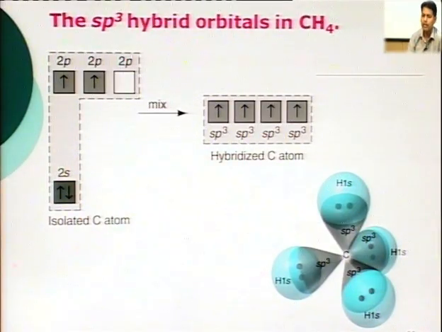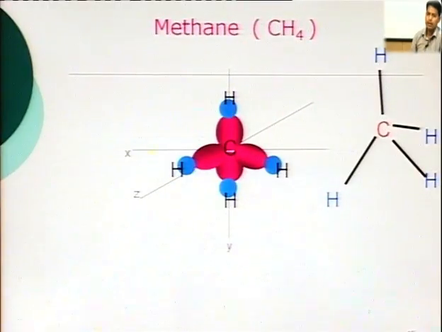So, each orbital in sp3 hybridization has equal energy. The tetrahedral shape of methane is shown below. In carbon, the 4 orbitals, that is after hybridization the sp3 orbitals, overlap with the 4 1s orbitals of hydrogen and form methane. The overlapping is also shown. Another shape of methane, tetrahedral methane.